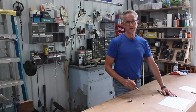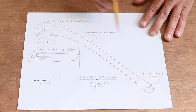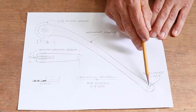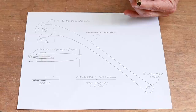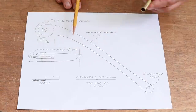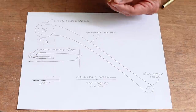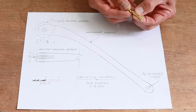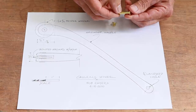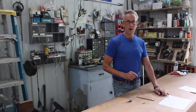The other aspect of the design is that it'll be made out of walnut. So the handle will be a nice piece of walnut, and I'm going to put a lanyard hole here, and I have this piece of 5/8 inch brass tubing that I'll use for that lanyard hole. Now, for the bolt through here, I have what's called a post and screw, like this, and those will go on there. Now it's a little bit longer than I need, but I'll be able to trim that off. So let me show you how I made that caulking wheel.